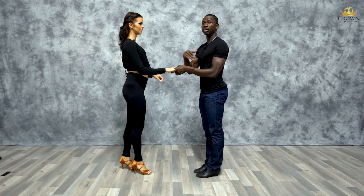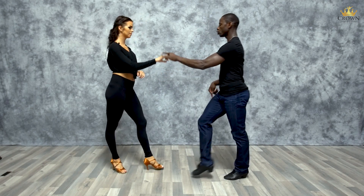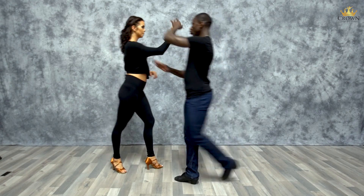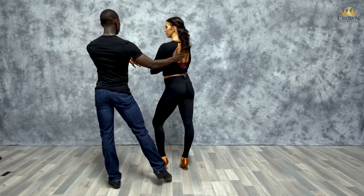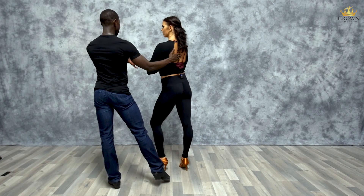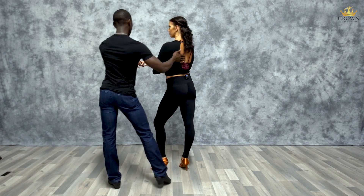The reason we need to break away on our back basic — on one, we replace our weight on two, and as we're doing so, this hand is going up quickly. Step on three, transfer all of your weight to your left so that you can move your momentum in this direction, stopping the follow from going any further. That's three.